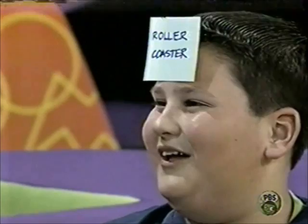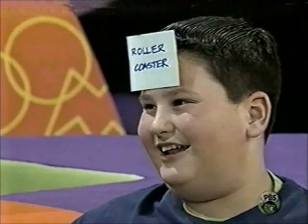Is it used in a den or a living room? No. Is it used outside? Yes. Is it a grill? No. Would it be used in the backyard? No. In the front yard? No. Would it be used anywhere in the yard? No. Okay, it's used outside, but it's not used in the yard.